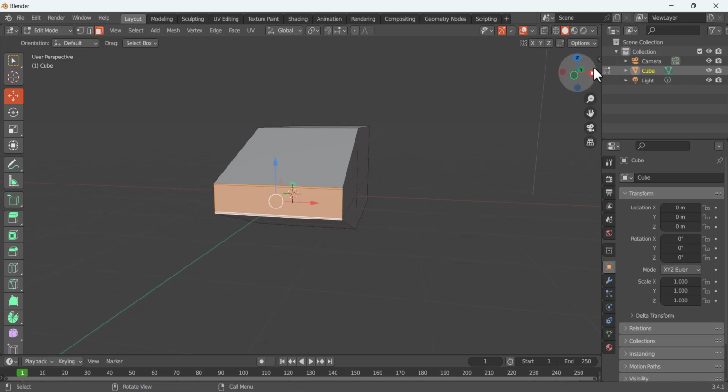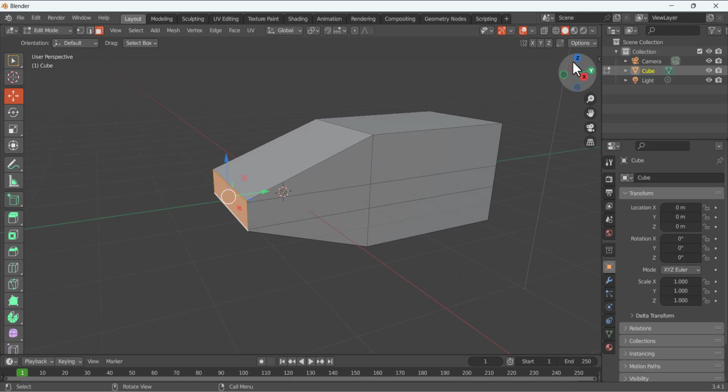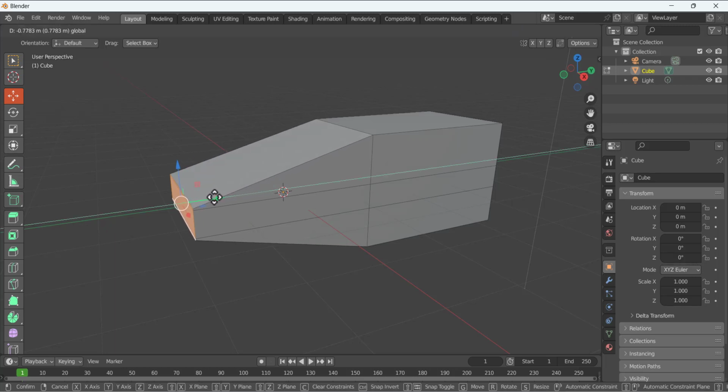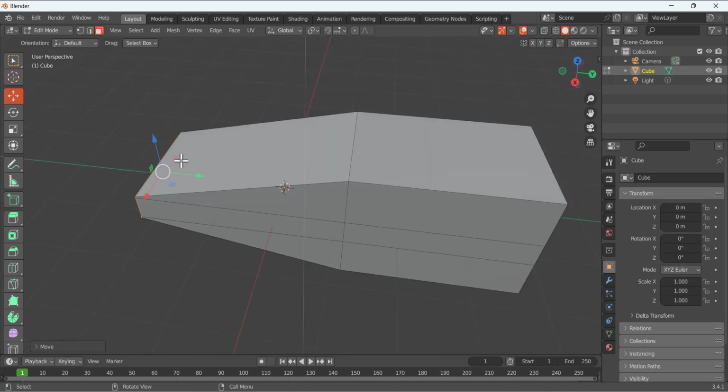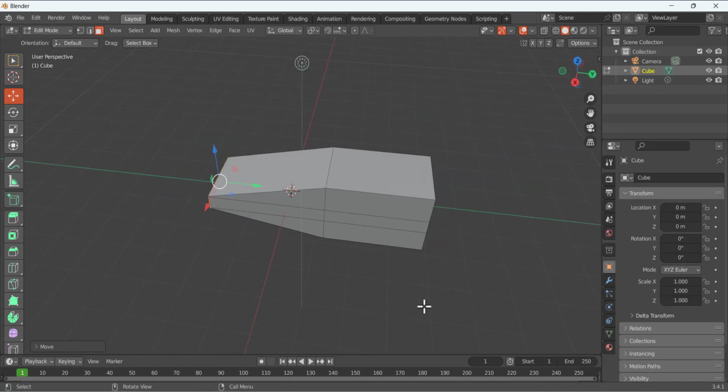Click here on this X and rotate the model like that, and click here on the move tool if it's not activated, and select this Y and move it like that. Okay, so now you have something similar to this.